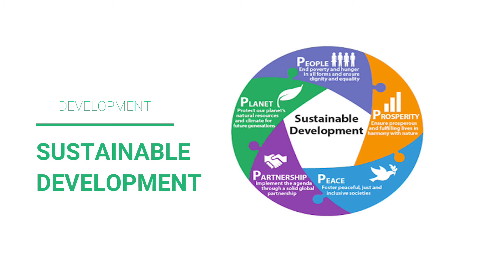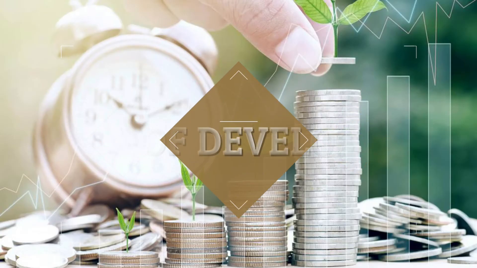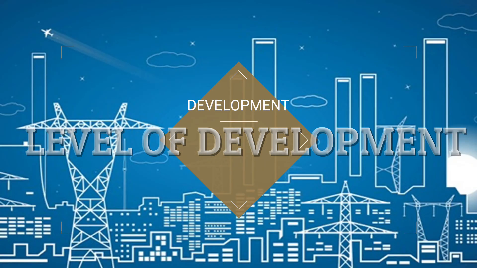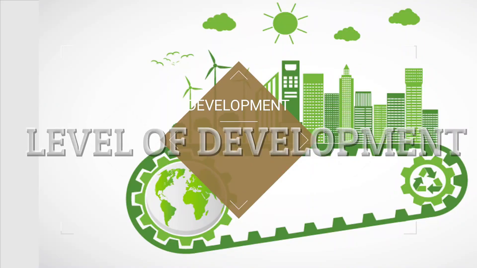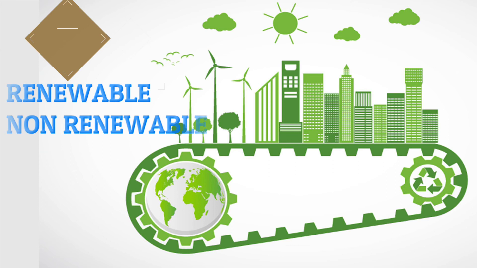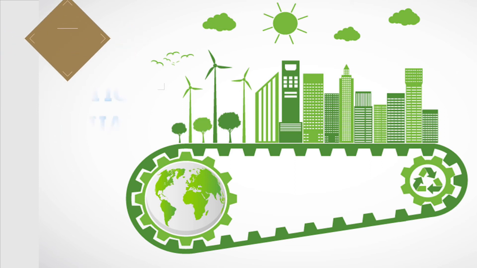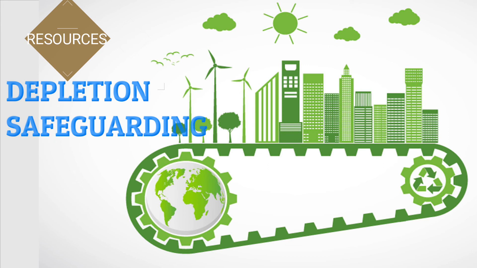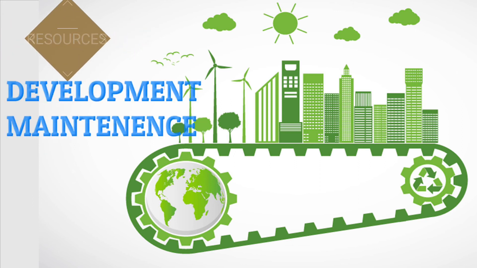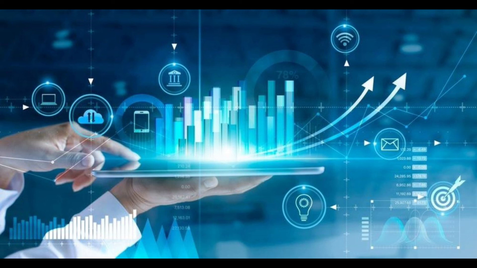When we talk about sustainable development, we need to understand what is the level of development of a country at a particular point, and whether that level is increasing or decreasing, because it is very important to maintain that level of development. We need to keep in mind that there could be renewable resources and non-renewable resources. When a country is using the resources it has, is it depleting all the resources or is it thinking about the future? Development is not a static position, but something that keeps going on and on. Progress is perennial, and development of a country has to be worked on together by all the people in that country.